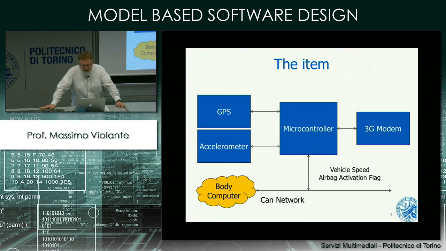Then we have the GPS, that is the device to fix the position. This could be simple, as in this case, or it could be more advanced, where we fuse together the information from the 3G modem and from the GPS, to have a better localization. For the moment, we don't care. We just say the fix, so the position, is given by the GPS. Then most likely we have accelerometers. These are needed for detecting the orientation of the vehicle. And we have the 3G modem for issuing the call. So this is, roughly speaking, the architecture of our item.